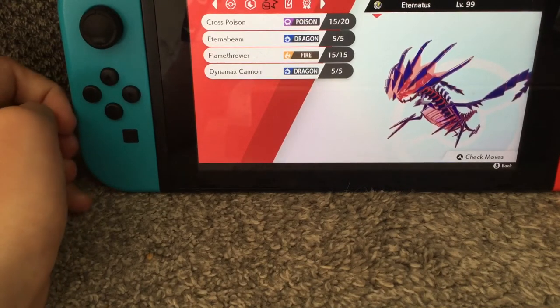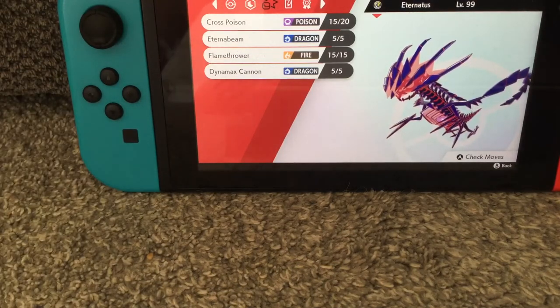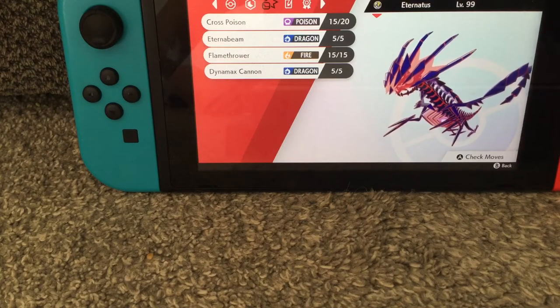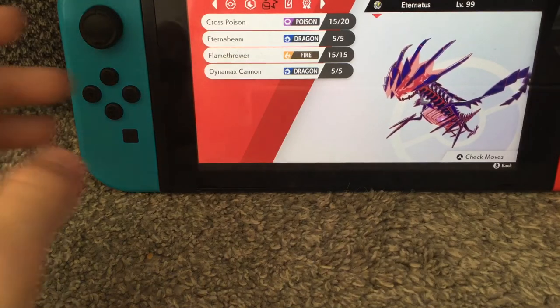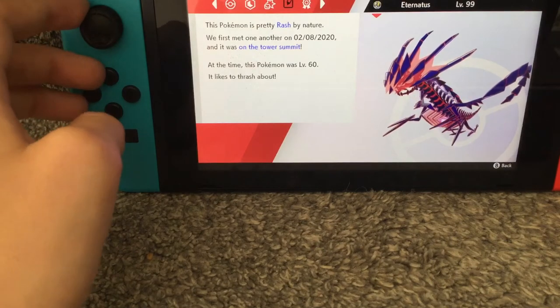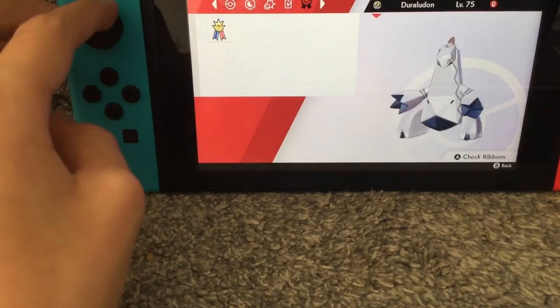Cross Poison, Eterna Beam, Flame Thrower, and Dynamax Cannon. I think I beat it with Cross Poison, Flame Thrower, Dynamax Cannon, and Toxic, maybe? Or Fire Blast, I don't know. There it is. That's where you had to meet it. And there's the Ribbon one.